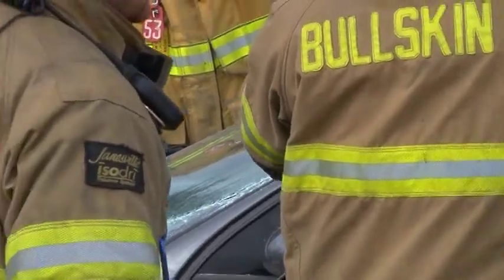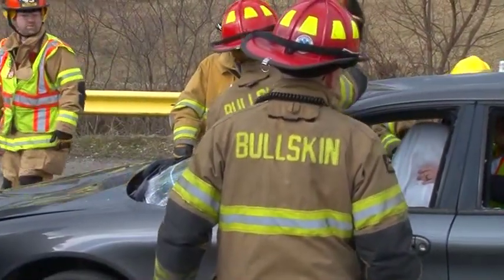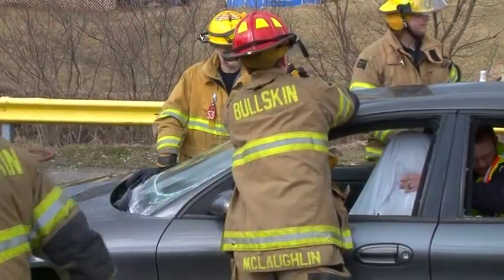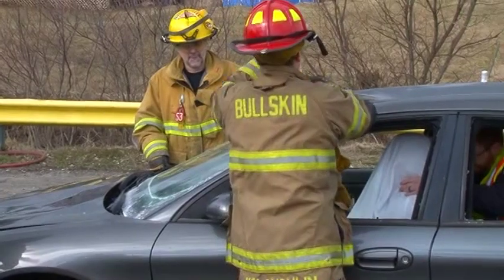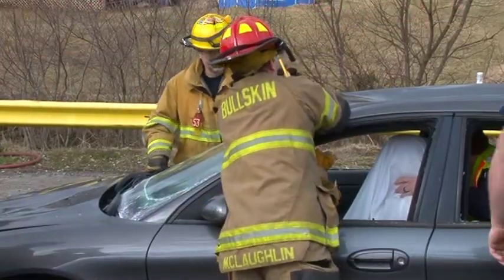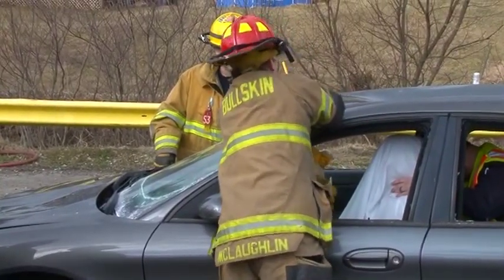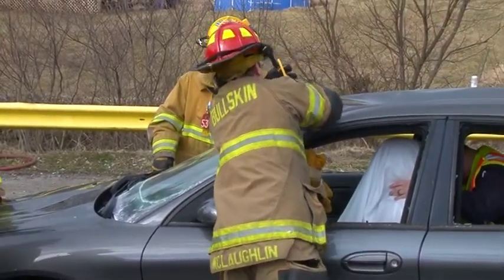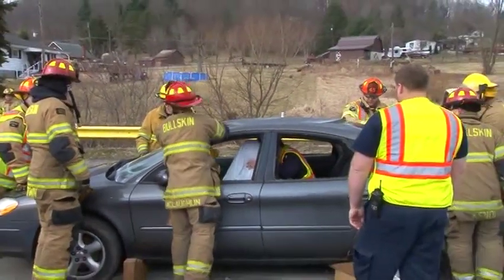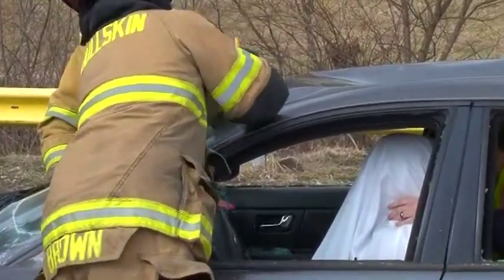If you're ever in a vehicle accident, it's hard to keep calm, but that is the best thing that helps us out. It doesn't get our guys excited. Try to remain calm. You're going to hear all kinds of noises. It's very loud once these hydraulic tools start working, and it would be a very scary situation. But the best thing for you to do is to stay calm during the whole process. These guys are trained to do what they're doing safe and protect you.